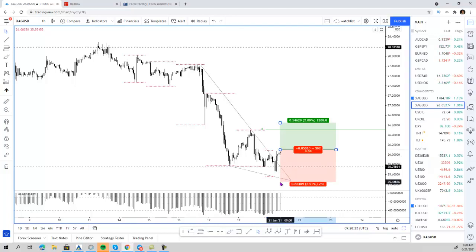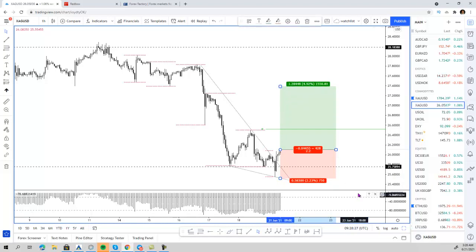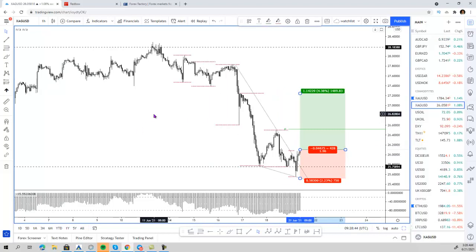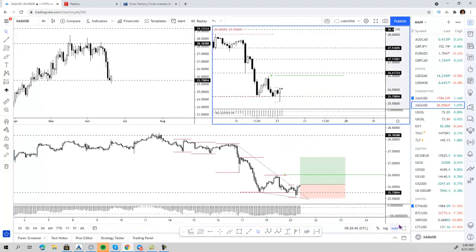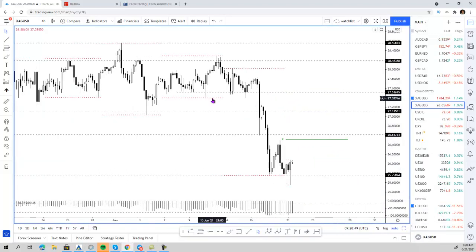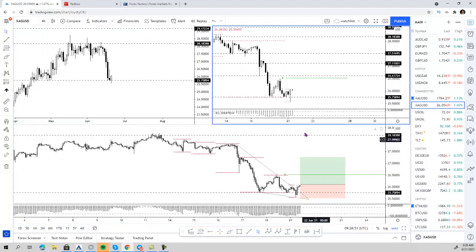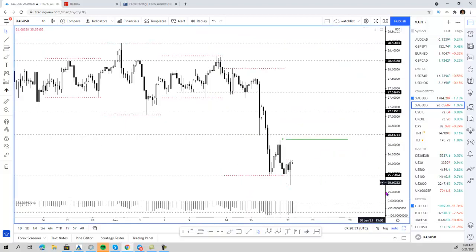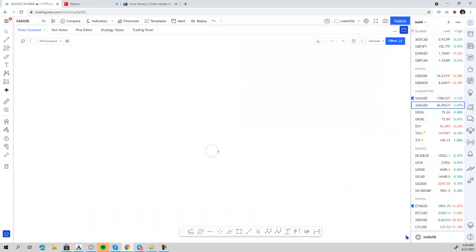Now, if we want to swing trade this move, we should be looking at putting our stops below the daily lows. And in my opinion, this would only be a profitable trade if we were looking to buy into a breakout of today's highs and a retest of last week's lows at around the 2720 level, which is, well, I have it around the 27 level.